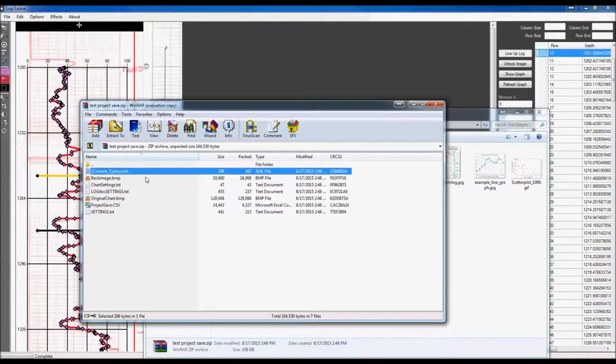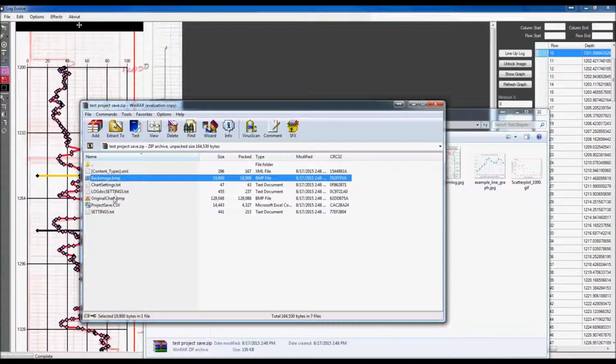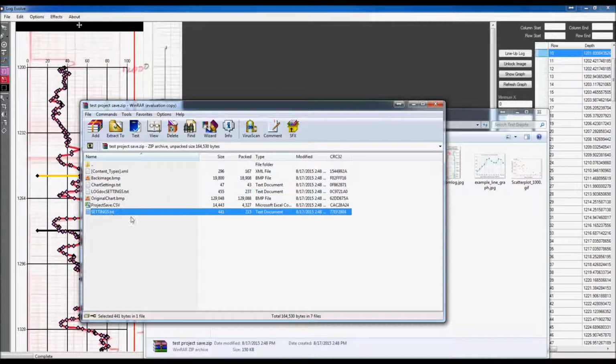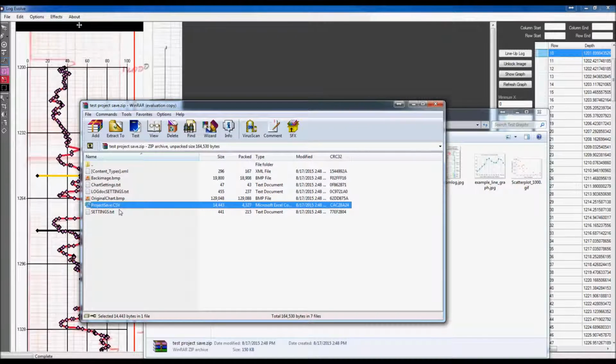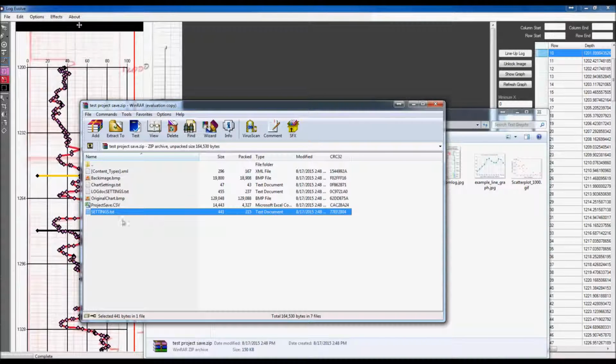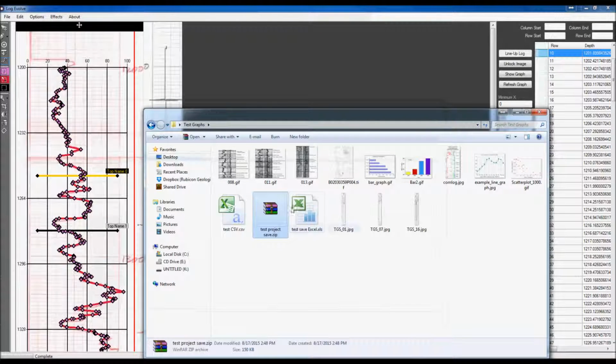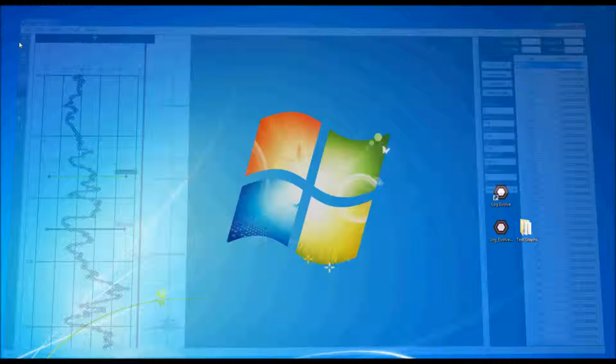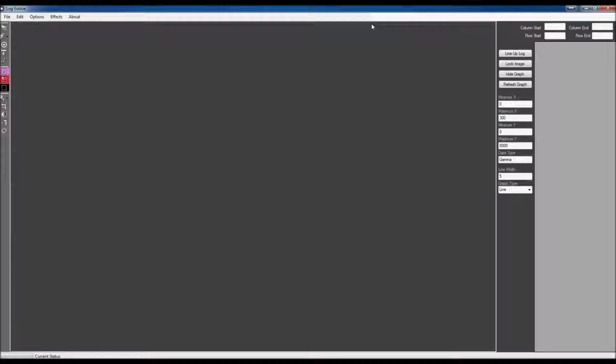It has the back image, the original image, the chart settings, the log settings, and it has the project CSV file in there as well as the regular settings. So all that, a well file, total size is 150 kilobytes. So if we close this out and open it back up, you'll see that we'll have the same graph available. Now, I actually don't want to do that right now. I just want to close my project, and I'm going to show you another graph that we can use.